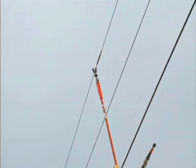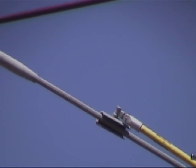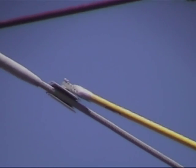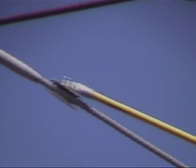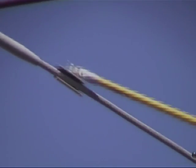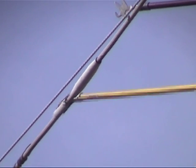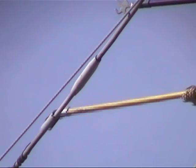As is required of any high integrity connector installation, prepare the conductor to receive the Clampstar by scratch brushing to remove residue which has built up over time, and to roughen the surface of the conductor. It may be easier to mount the brush on a 90 degree angle to allow easier access to the top side of the conductor — the most important surface. While the contact surface of the Clampstar is provided with specially designed teeth to bite through surface contaminants and oxides, proper conductor preparation is always the practice of professional linemen.